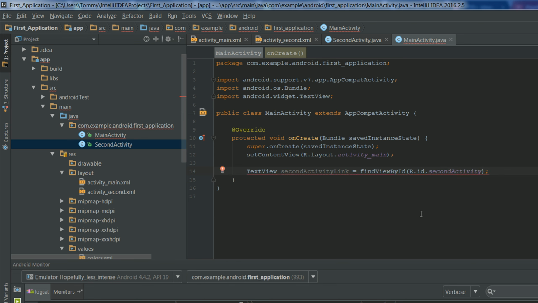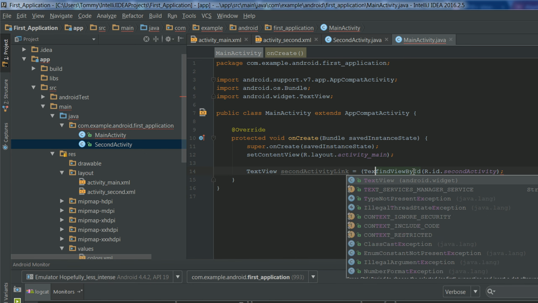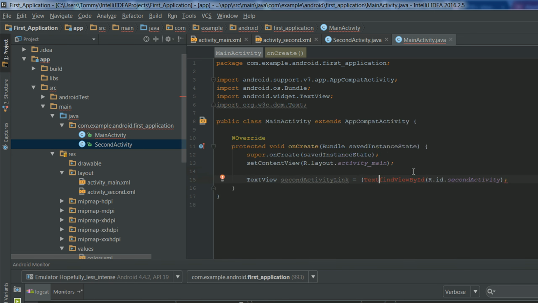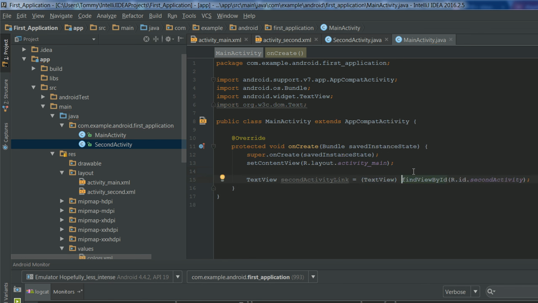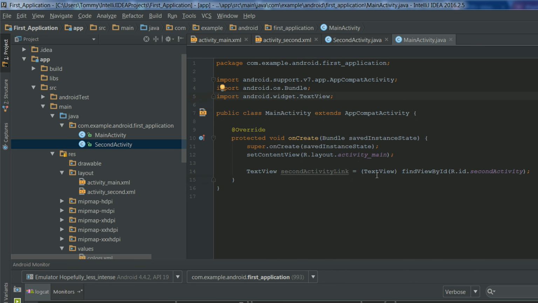And because this comes in as a view and it's not actually treated as a text view when it first comes in, we also need to cast a text view on it. And there we go. So we've now brought a usable ID into our application.